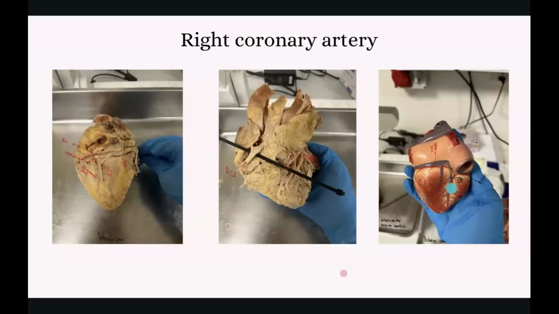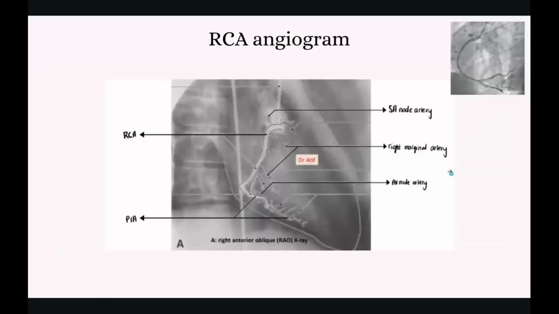And then over here, this is just a picture from a model again. Try to identify them from as many pictures and models as you can, because you don't know what they're going to get you with in the exam. So this is the posterior view of the heart. And again, you have the right coronary artery. It's the same as this picture, basically, and it's just coming posteriorly. And again, we'll talk about other parts of here later. But just know this is the right coronary artery.